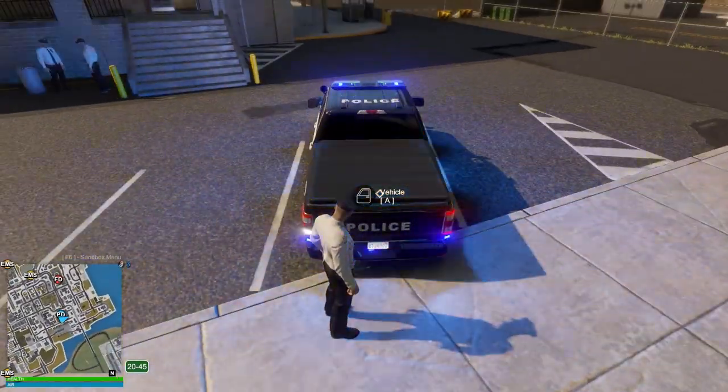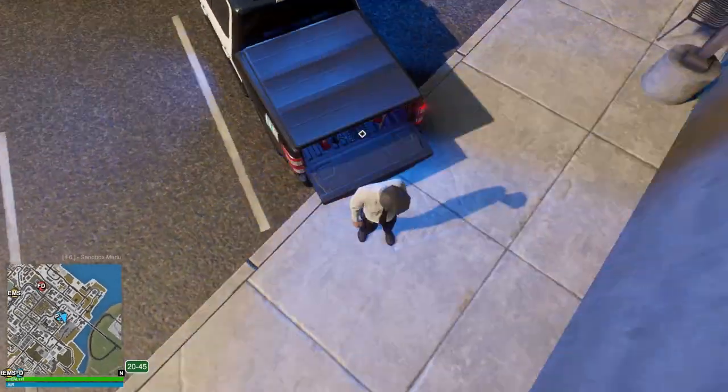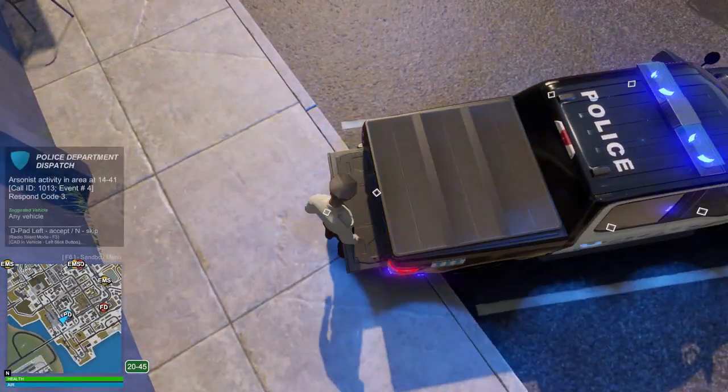You have everything, all your options. As you see, your tailgate works here. All that works like it should. They did update it and fix some issues with it, but it is working well.